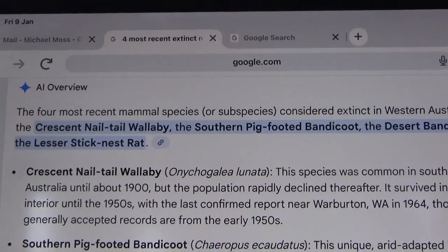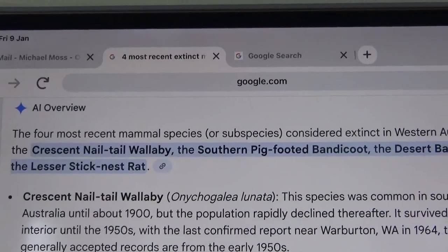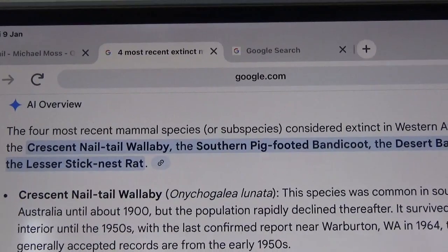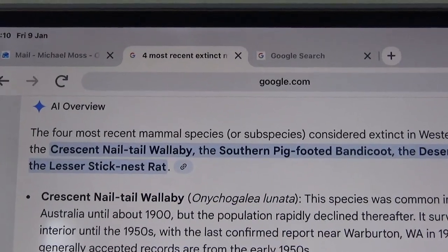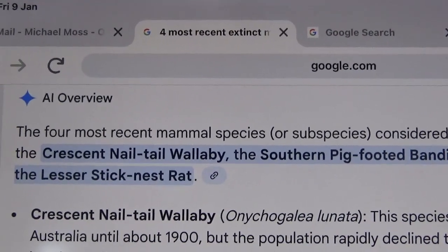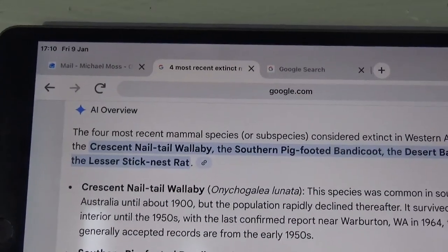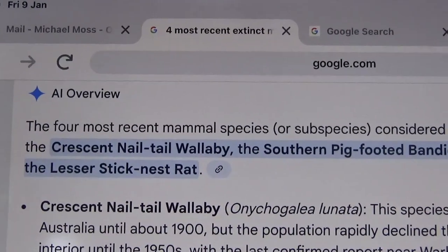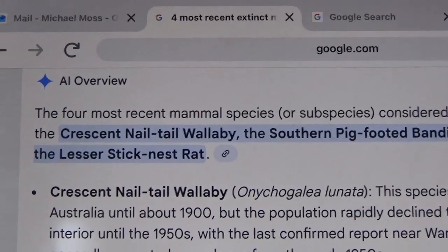About five years ago, with a company in Melbourne called EnviroDNA, they created a probe. To cut a long story short, it meant that people can go out and take water samples and trace Tasmanian Tiger DNA by returning the water sample to the laboratory and get it tested. To get that happening, I had to find a Tasmanian Tiger hair, which I did, and I provided it to them and paid $3,000. They managed to extract DNA from the hair.